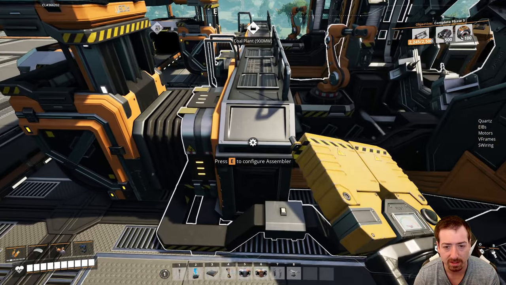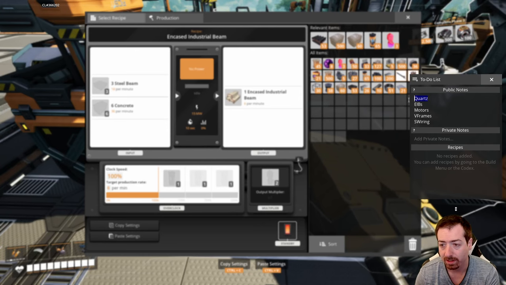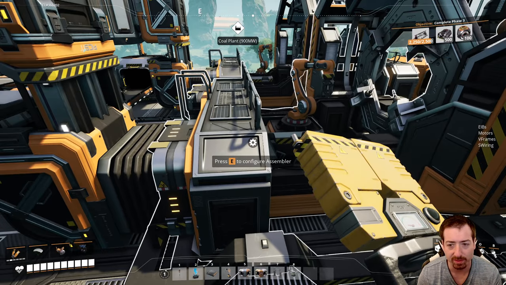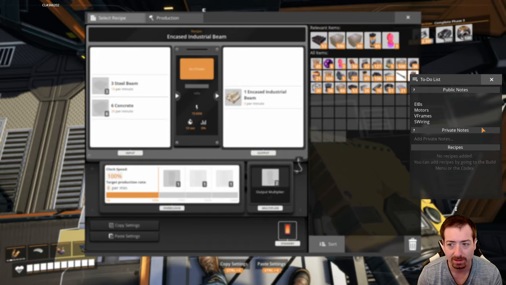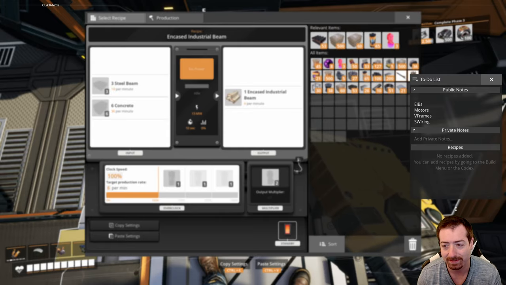So to get these guys running, I need in the ballpark... I do have quartz, by the way. I need in the ballpark of... oh, this gets blurry when you open the notes. That's funny. I don't know if I like that. I wanted to read that while I was looking at the notes. Whatever 3 times 18 is, 50, 56, 54.